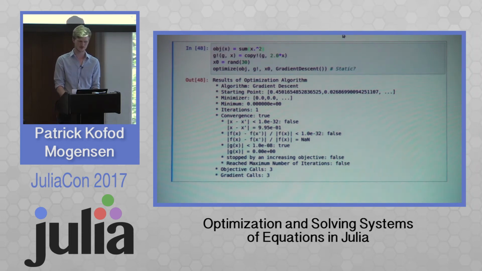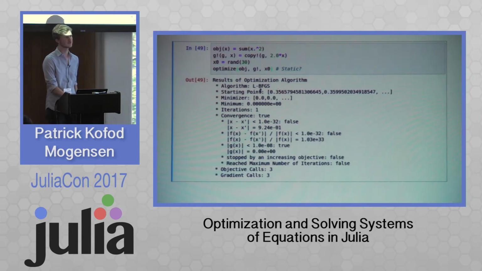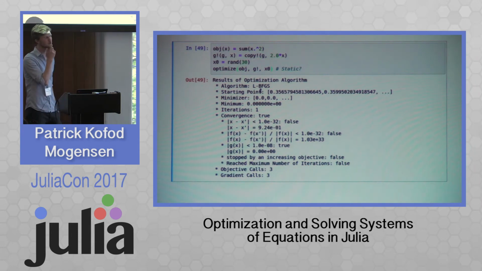All right. So if we remember to use the line search here, then providing the gradient gave us quite a big advantage. I had to tell it to use gradient descent here because that is not the default choice. If you just provide the objective and the gradient and an initial point, then it will actually default to something else, and that is LBFGS. So I'm just using gradient descent here as an illustration, but it will default to another method.